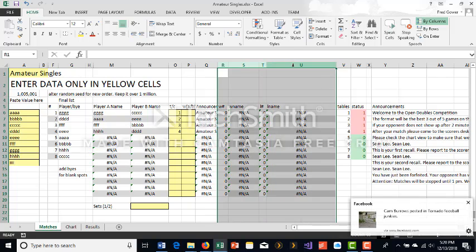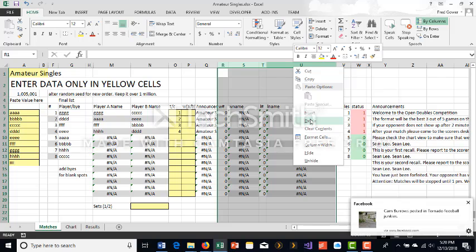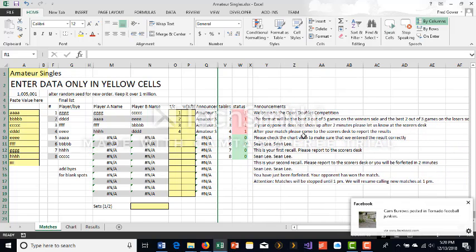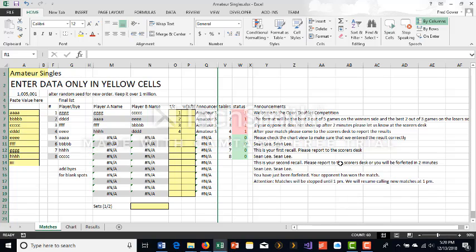I'm not going to delete it. I'm going to hide that column. So it's still there, it's still being used. Now, what that allows me to do is go ahead and actually have more than one of these screens visible. So let me do it on the other one as well.